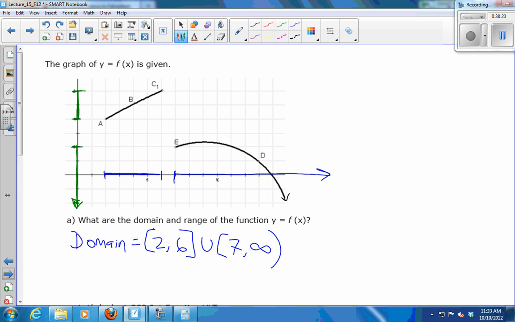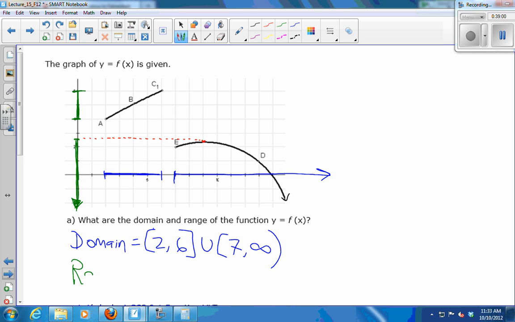The peak, yeah. There are some y values that I haven't taken into account here, because the highest point on this graph is right here, and if I go over to the y-axis, there are several y values that I have left out. So it doesn't just go from 2 to negative infinity, it actually goes from like 2.5 or so to negative infinity.